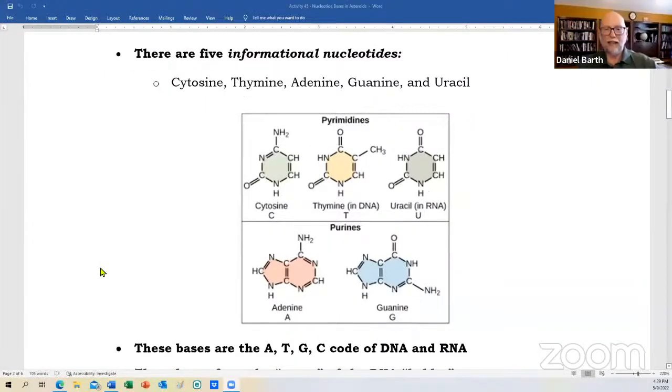So it turns out in the entire genetic code, and this is part of the genius of Watson and Crick, and Linus Pauling, for that matter, there are only 5 molecules that code for all the biological proteins, substances, enzymes, structures, everything. All life on Earth is coded in every strand of DNA, from the most primitive cyanobacteria to algae to plants to fish, fungi, animals, people. We're all related. There's only 5 nucleotides that form the code, and the code is universal across all life from Earth, and it codes for all biomolecules and structures. Cytosine, thymine, adenine, guanine, uracil. Scary names, forget them. Don't worry about it. It's just C, T, A, G, and U.